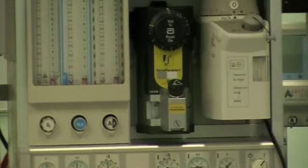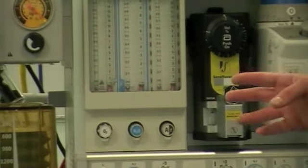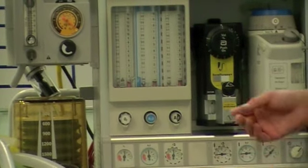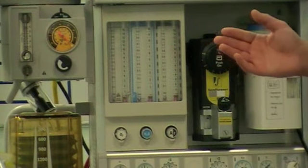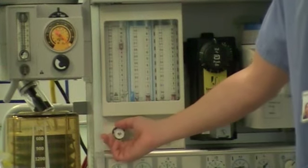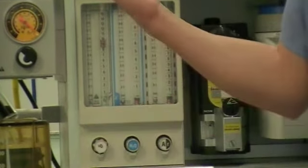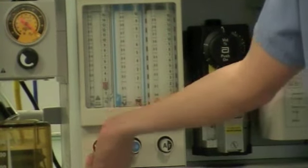Now you want to make sure that all your flow meters are working appropriately. There are three flow meters, one for each of the gases. On the far left hand side you will find the oxygen flow meter. The knob for the oxygen flow meter is hexagonal — it is the largest and will stick out the most. By turning the flow meter anti-clockwise, make sure the bobbin will run the whole length of the flow meter. You will see that the bobbin is continuously rotating to make sure it doesn't get stuck, and you will run it the full length up and down.